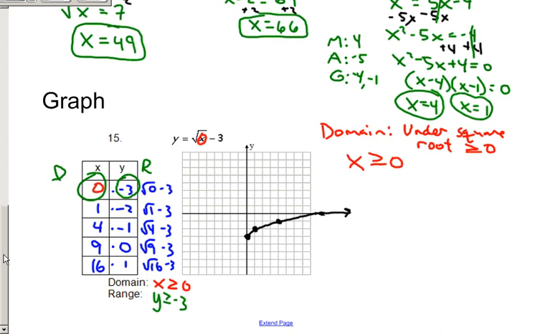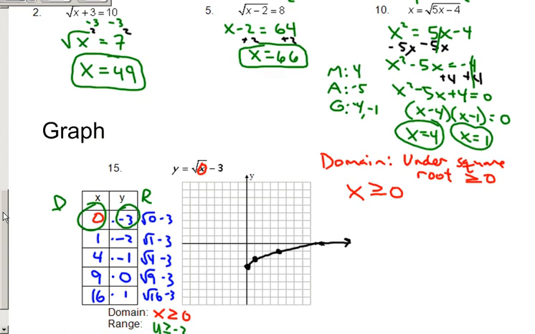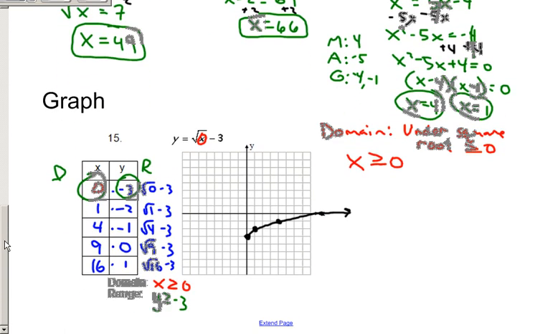So simple steps. Whatever is under the square root is your domain, set it greater than or equal to 0. Then you just plug in perfect squares or what would make perfect squares from there. So this wraps up everything we need to know with radical functions, simplifying radicals, and graphing radicals.